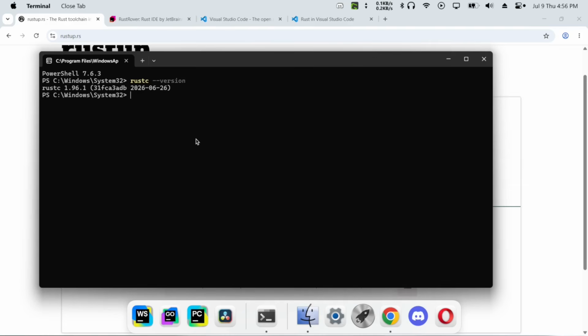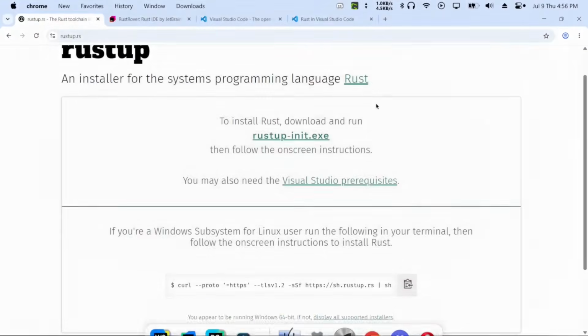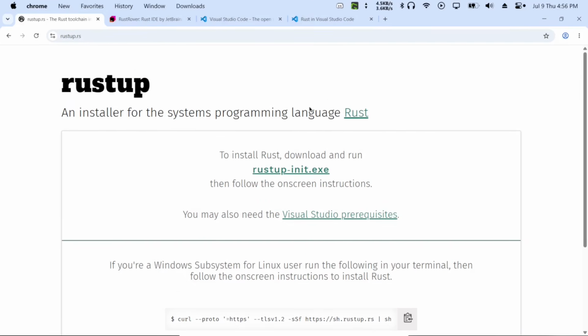That one command basically installed Rust and Cargo. Rust and Cargo are two things that we need. Cargo is basically like the build tool and package manager for your Rust applications, and we're done now. You must have something later than 1.9x, and Cargo should be of the same version. Right after that, we're going to move on to our IDE.